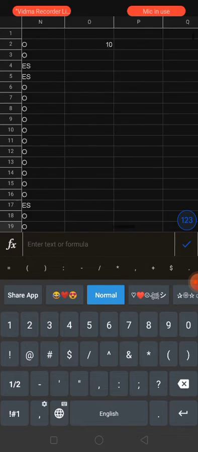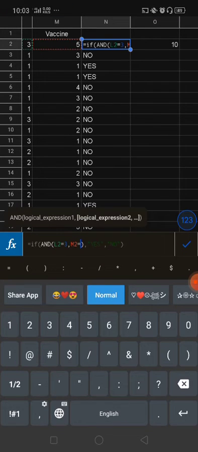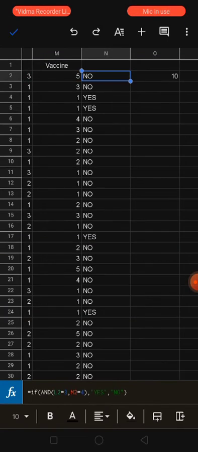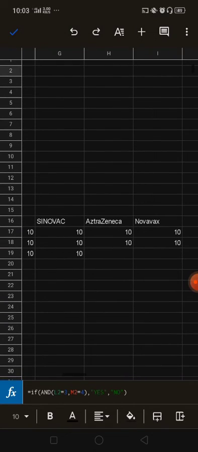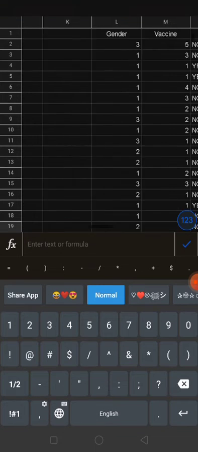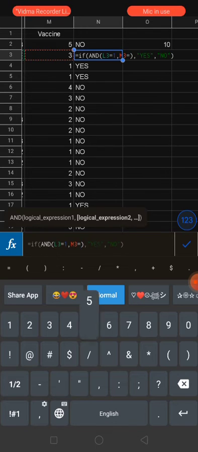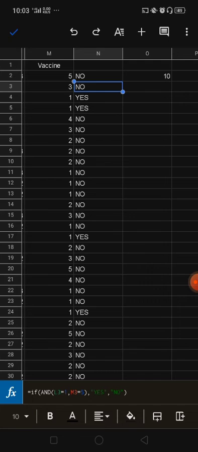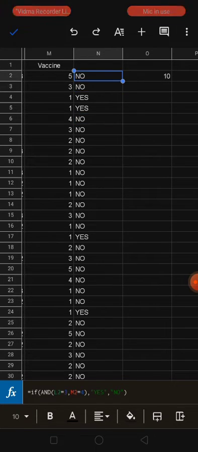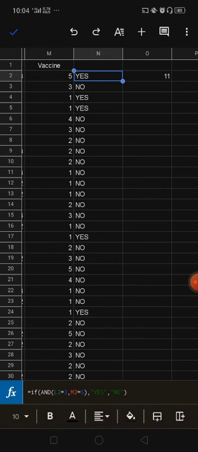For AstraZeneca, 4 is 10. And last is for the Novavax, which equals 11.